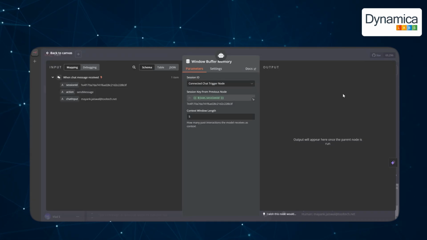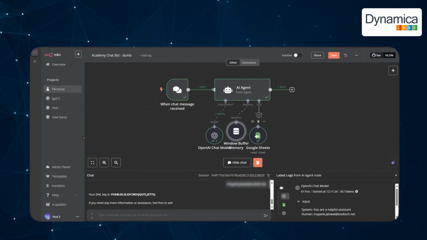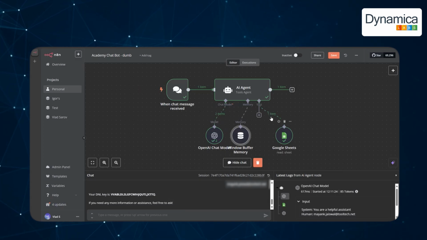I immediately implemented it in N8N. You can just plug it in, no need to configure anything, and it will automatically have buffering so that the conversation history is saved for a specific session. This way, you can ask follow-up questions back and forth. But in my scenario, it's very primitive.